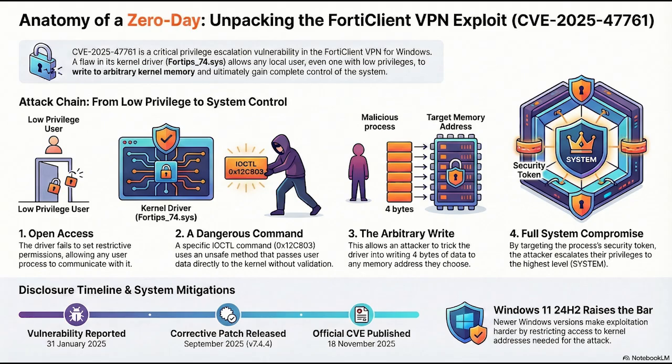Okay, so a fix was available in September. Right, but here's the strategic problem. They only formalized the vulnerability, gave it the official CVE number, CVE-2025-47761, and published the public bulletin on November 18th, 2025. So wait, let me get this straight. If I'm a security manager, I had a fixed version available for 2 full months, September and October. But if I wasn't told there was a 0-day hiding in that fix, I would have no reason to prioritize that update over anything else, really.